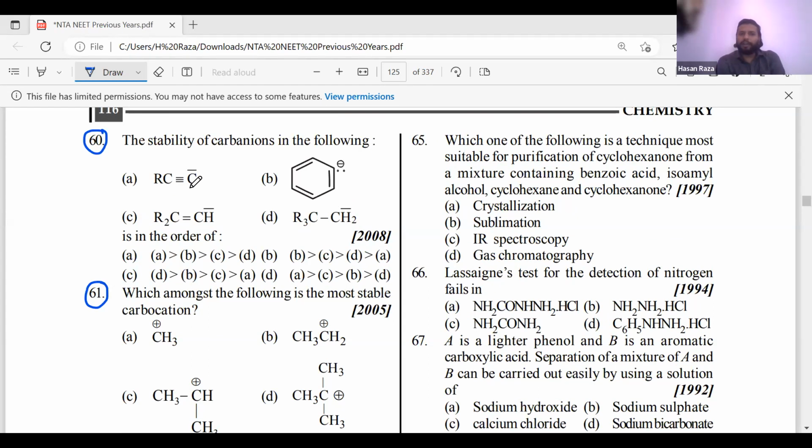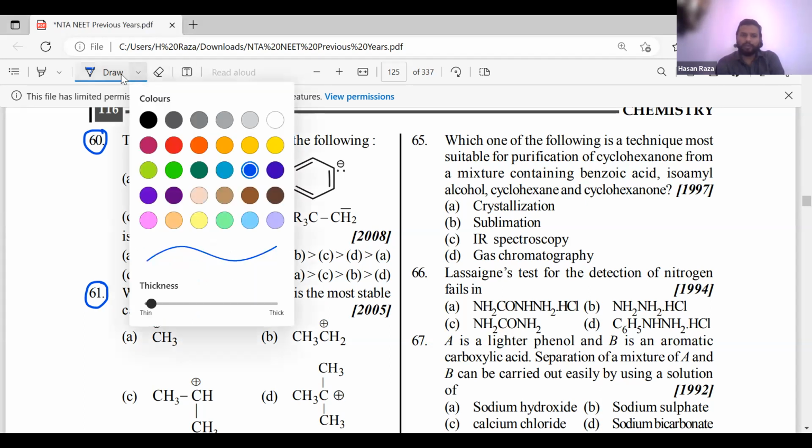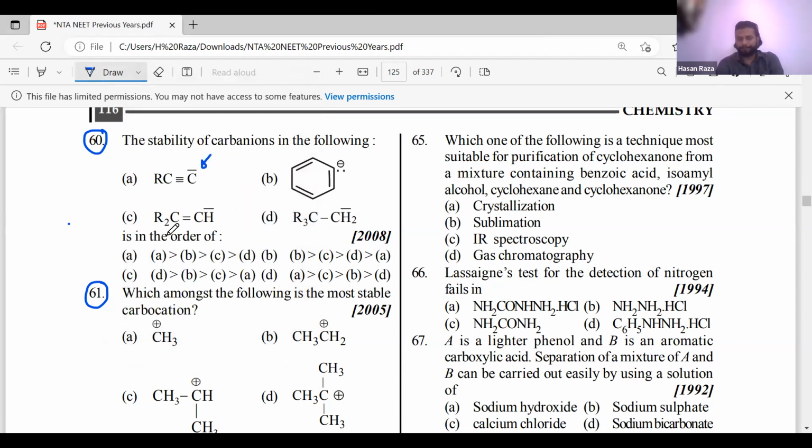You can see R–C negative, a negative charge, that means an electron rich species. It wants to donate. You can see this sp carbon, which will withdraw electron density and stabilize this carbanion. This is negative, and the sp2 will also be withdrawing electrons so that it will be stable. Here you can see R–CH, only one withdrawing group, and this will be donating. So basically A will be the most acidic, most stable, because in this example the negative charge is there, that means it is electron rich, having more and more electrons, and it wants to donate.